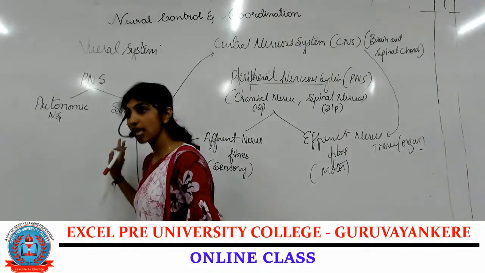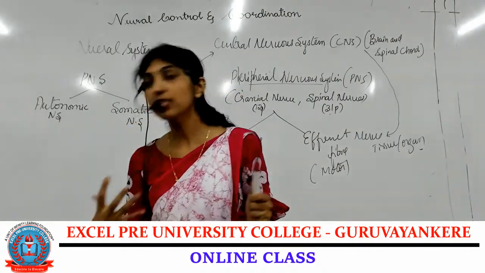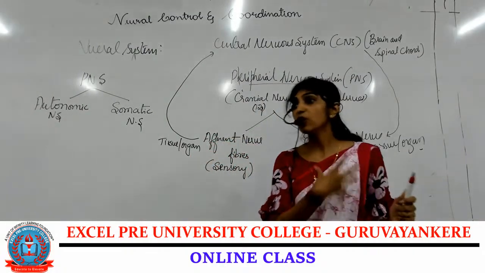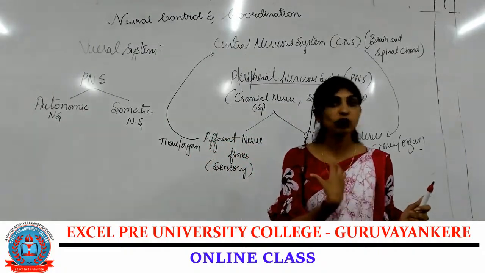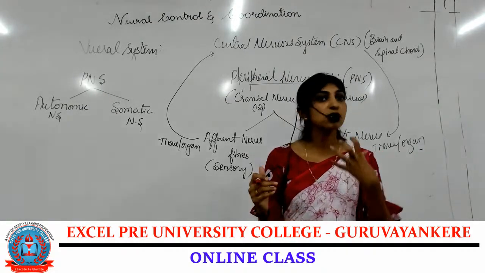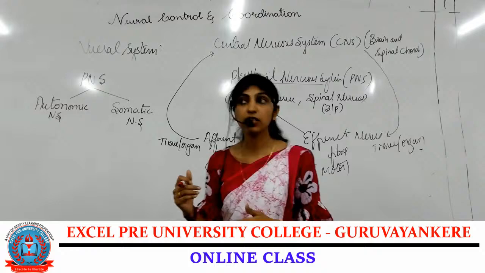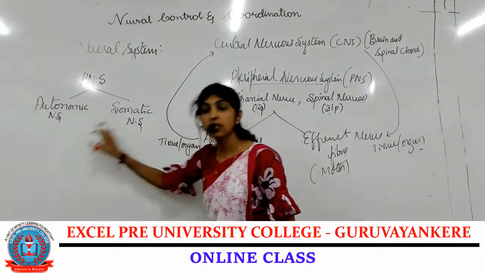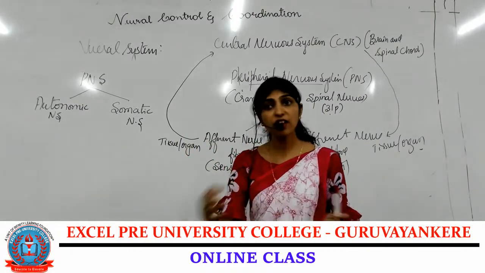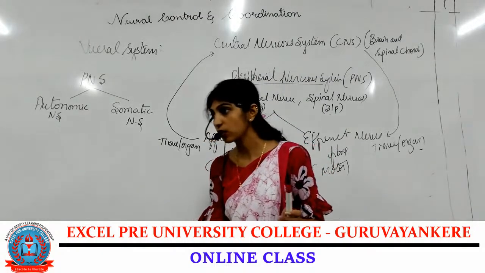Now, why is there a further classification of the peripheral nervous system? We have some voluntary muscles and some involuntary muscles. For example, the smooth muscles of the internal organs, are they voluntary or involuntary? Involuntary. For example, the muscles of the heart, lungs, or esophagus, the internal lining, are all involuntary muscles. Skeletal muscles are voluntary muscles. If I have to move my hands, that is in my control. If I have to walk, that is in my control.